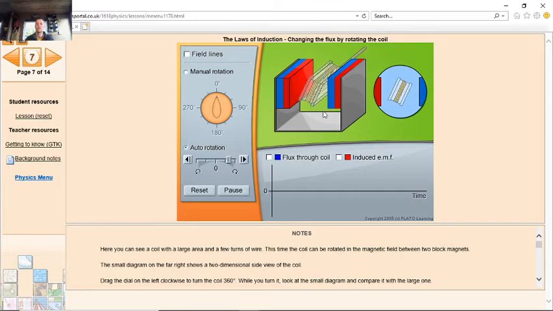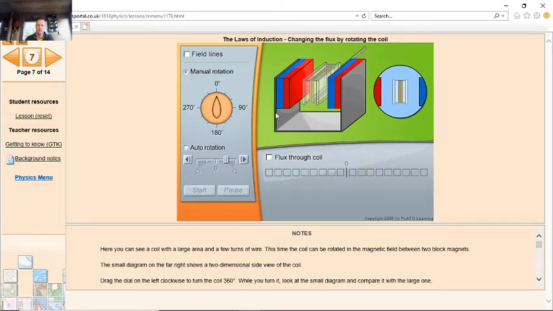Now, as it goes round, you get flux going through, where if I pause it, the flux is going to be a maximum. Let's go back to manual mode and try to show it. Drag it. Do it this way. Right, the flux is going to be maximum here. Then the flux into the coil is going to be a minimum, and then maximum there. And I can show it through this, and this shows the flux through the coil, which is going to be 0 just there. It goes maximum here, and then 0 again.